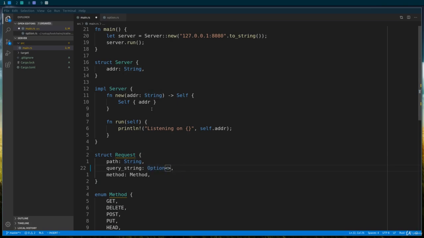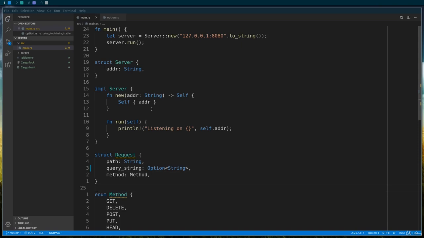We can change that to an unsigned 8-bit integer if we want, or we can even make this a method. We can put anything that we would like inside of an option and it will still work. This is the power of generics. Later in this course, we will dive much deeper into generics when we have to implement our own generic structures and generic functions. For now, let's leave this as an option of a string.